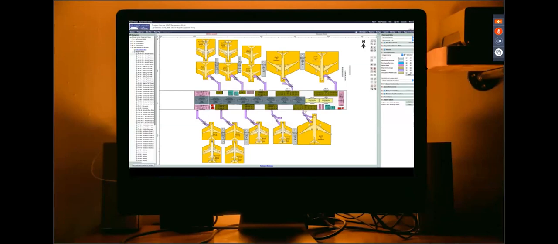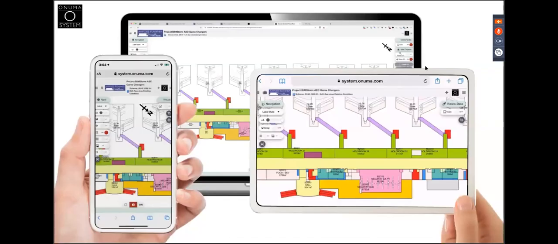So here's the new interface. It has a similar navigation on the left for drilling through from the site down to the building level. And you see the mobile views of the same information that you can actually even edit in the mobile view too, if you have the right login and access. It's all about deciding who gets access to view and edit, and to keep the access simple, so even a non-BIM user can actually get to their data.